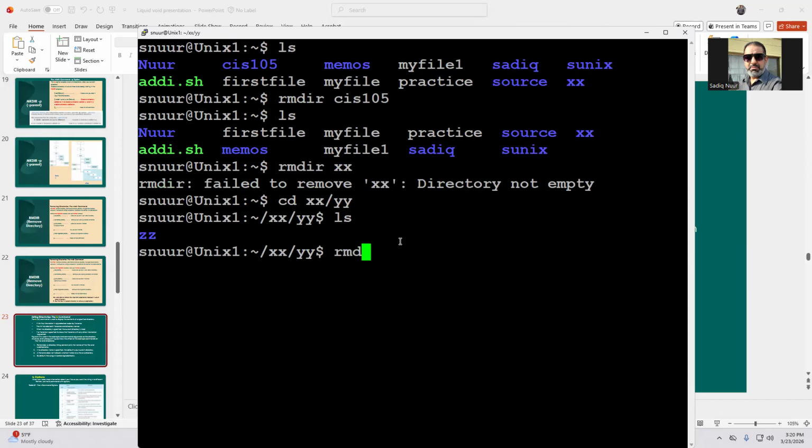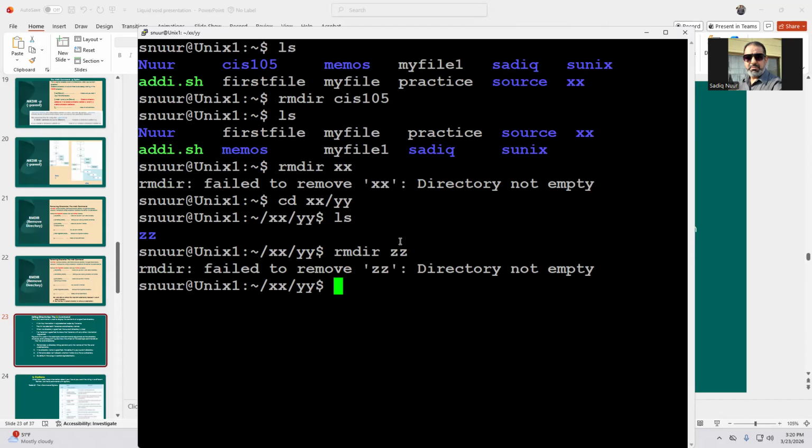So rmdir zz. It says it's not empty. So let's see what's inside. We're going to do ls zz. It has file1 in it. You see that? That's why you cannot delete that.